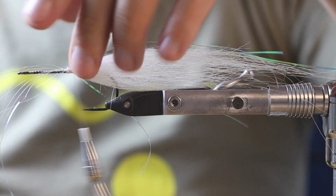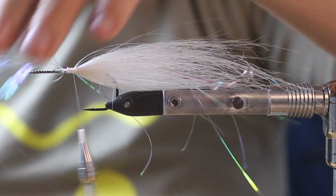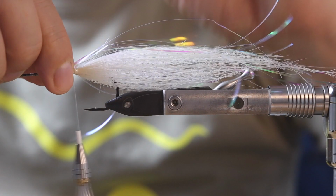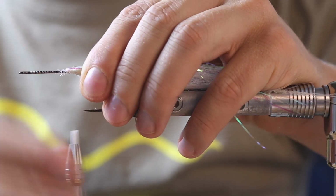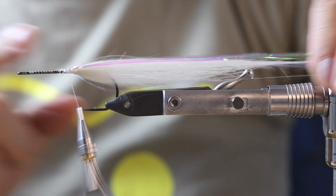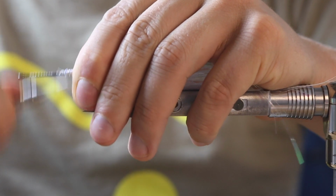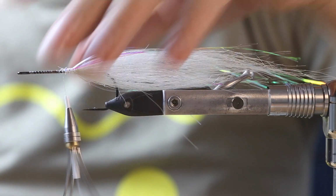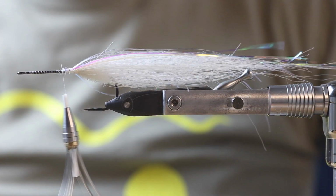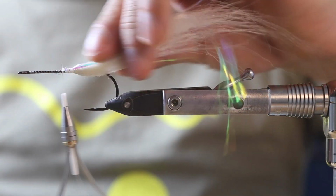So we just tie the flash on top of here, and then reverse the flash fibers that are pointing forward and tie them down again. Always tie down the flash and reverse it then, because it's quite a slippery material and we don't want to get it pulled out. And then we have a nice tail, which is giving us the shape of our baitfish.